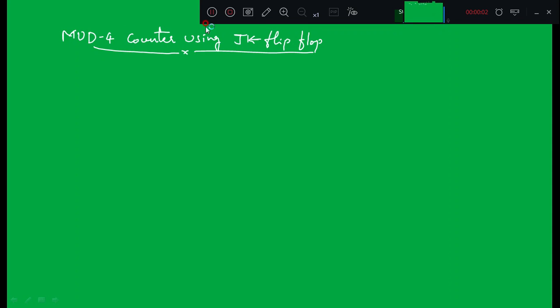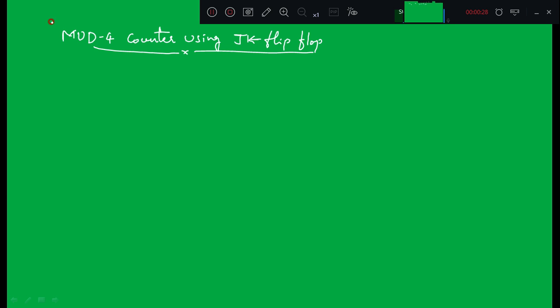Good morning, students. In the last class we discussed design of synchronous counters using T flip-flop, and in today's class we will see design of these counters using JK flip-flop, right? So before we start the actual design, we need to write the truth table of JK flip-flop. From that we are going to develop the application table. Then we need to fill the excitation table.